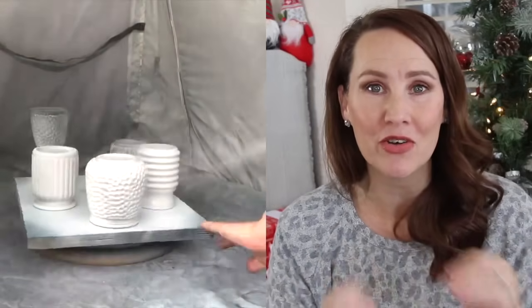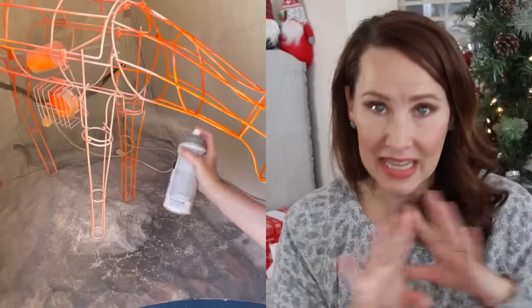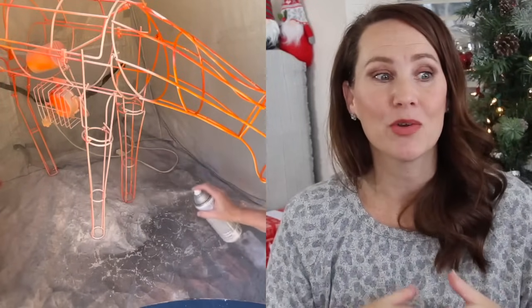So let's go ahead and jump right on into my favorite things. Starting off with this tiny little thing, which is actually a spray tint. If you have been around for a while, you have seen me use this over and over again every time I use any sort of spray can to spray any sort of item. It just protects your garage, your driveway, your patio, wherever you like to use spray paint. It is fabulous. I have the smaller size. They do come in other sizes. If you spray paint at all, I think this is definitely a must-have item. And believe it or not, it's only around $30 for the small one.